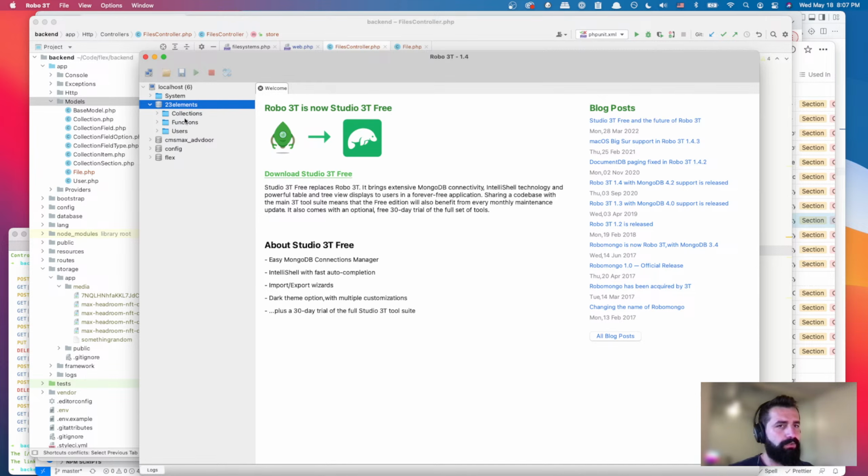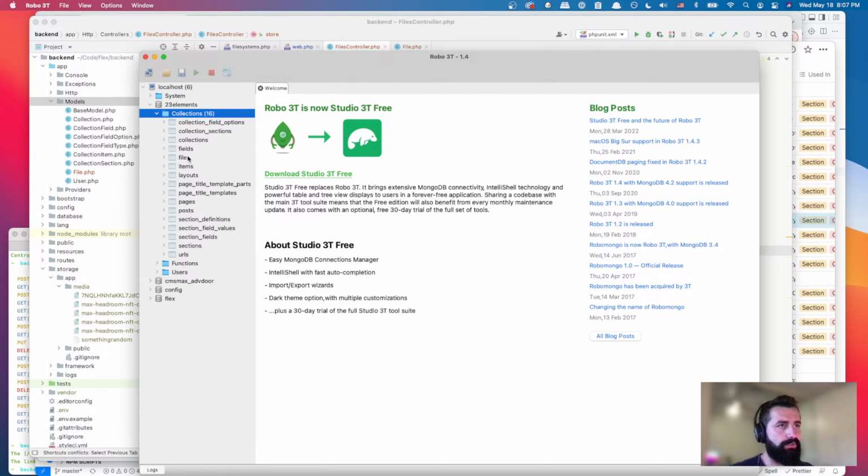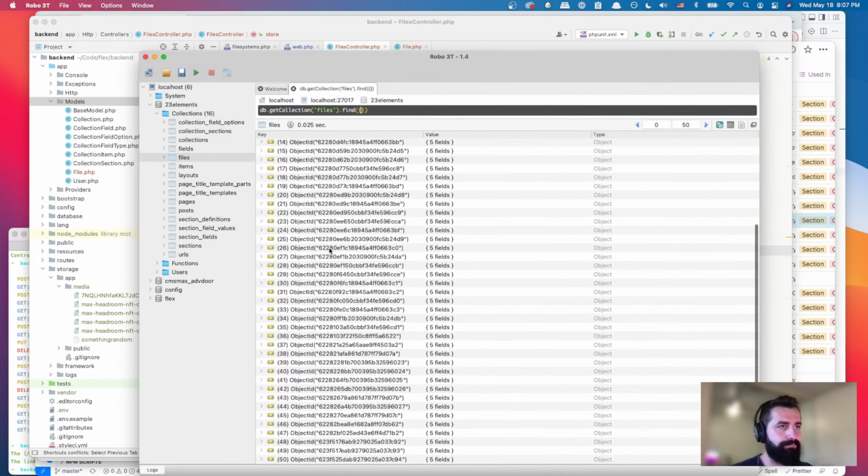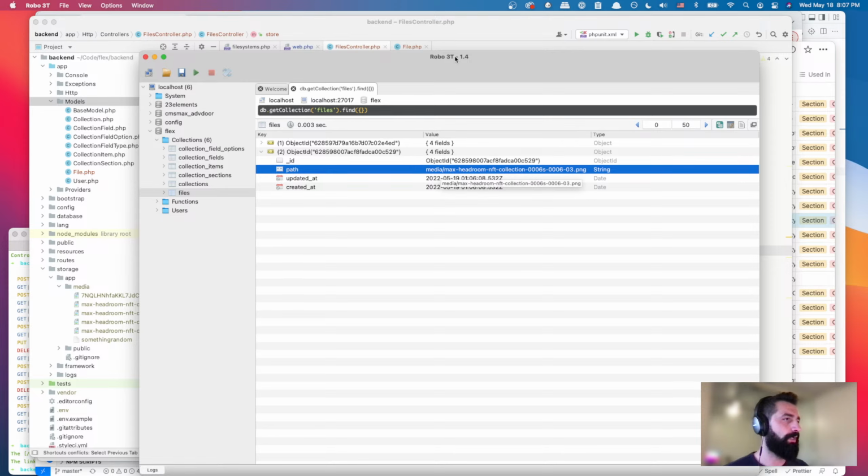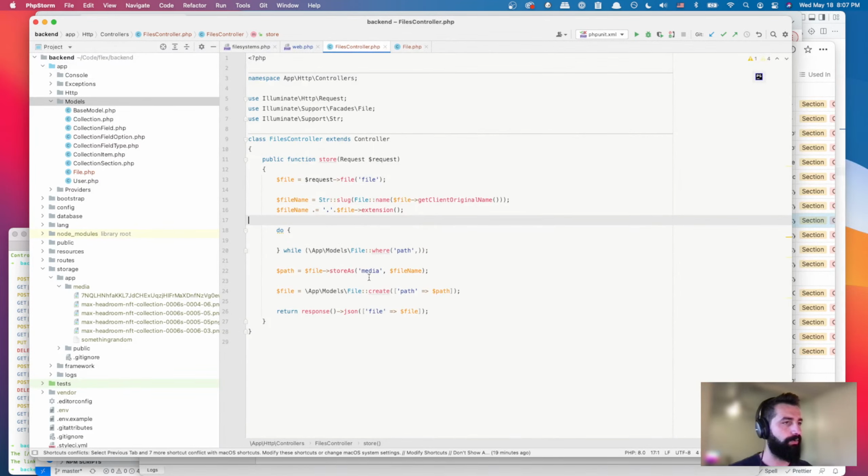So maybe what I'll do is actually save just the name of the file, because we'll know what the path is. There's only going to be one path for these media files, so it doesn't really make sense to include the path in there. So here, instead of path, we're going to do name, and then what we want to do is file base name path.